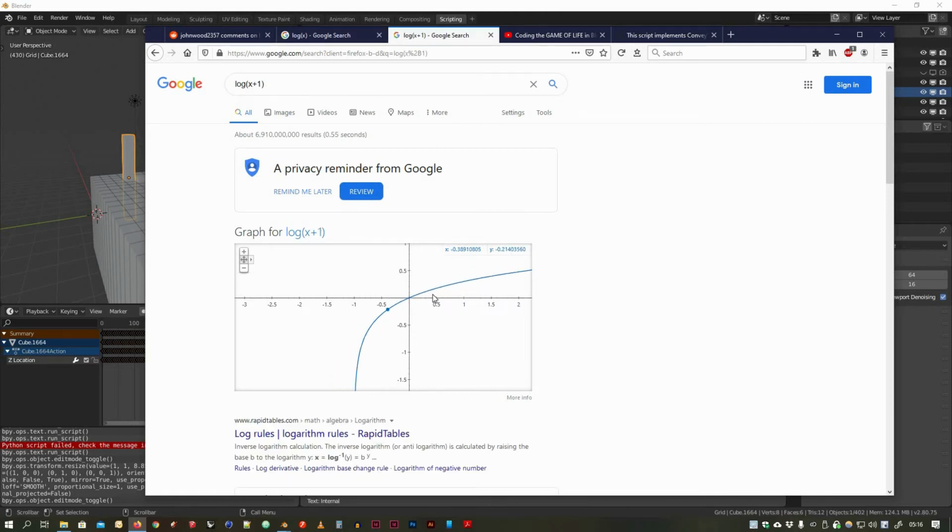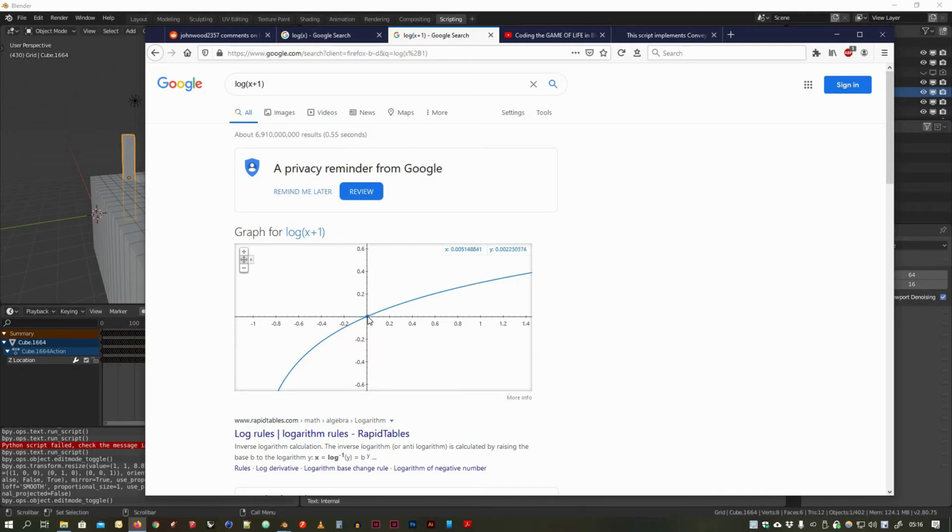So with log x plus 1, a dead cell has a height of 0, but a cell with age 1 has a height of about 1.3, and a negative aged cell, so a cell with age minus 1, already has a location of negative infinity, so it plummets rapidly.